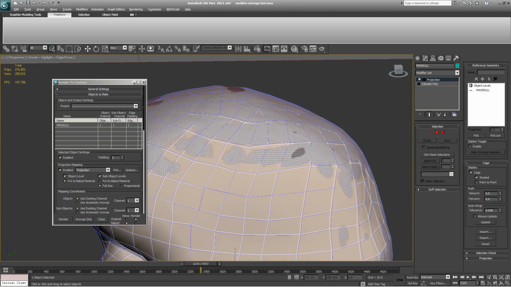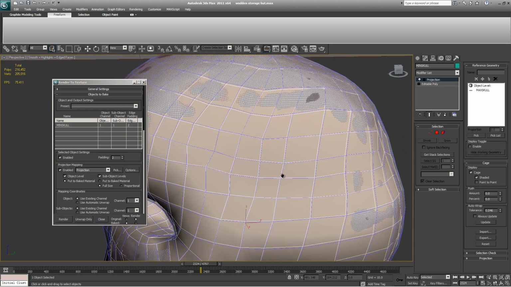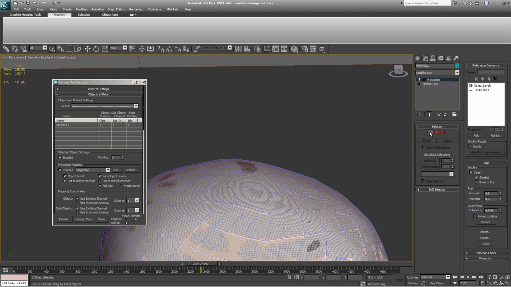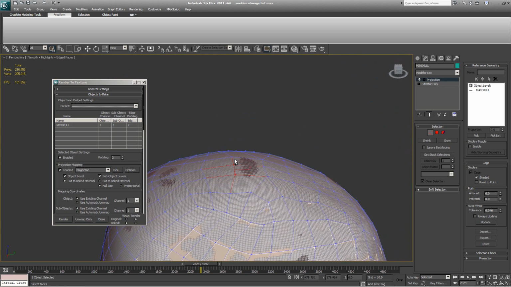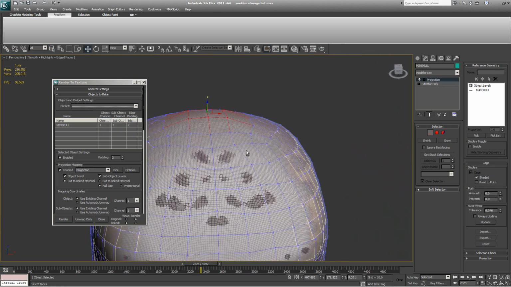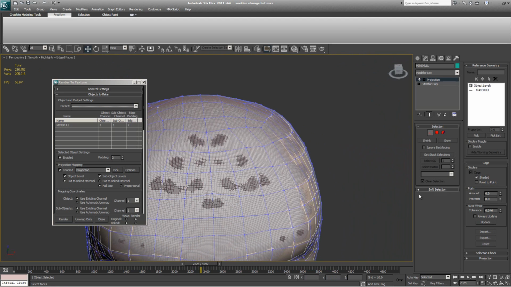We can keep the cage very close to the min skull that way, but we will have to go into the vertex mode for the cage and adjust manually those vertices, like so, just for the cage. You can also use soft selection, which is a very good tool, and sadly I don't see many teachers of other tutorials describing how to work with it, but don't forget about it.